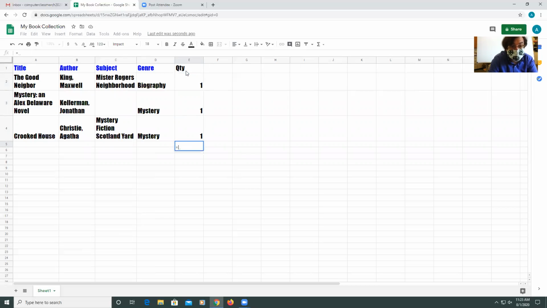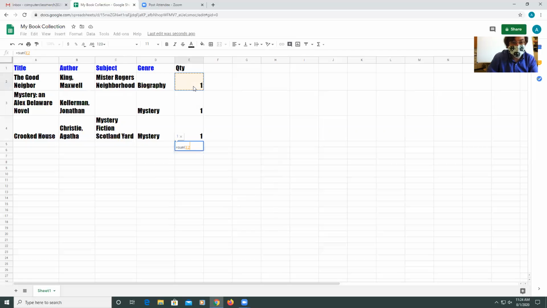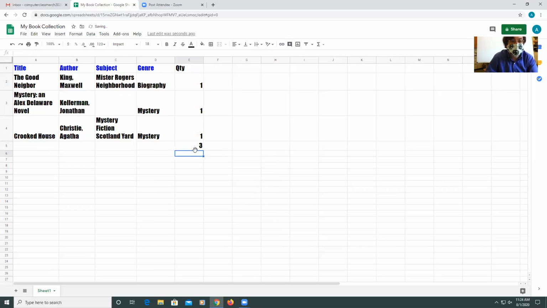Equals sum of E2, because that's the start, colon, E4, because there's E2 to E4. You can also do it a different way. You can do the sum of, left click, and then just drag it too. So whatever works for you. And then the Enter key, and then we get 3.